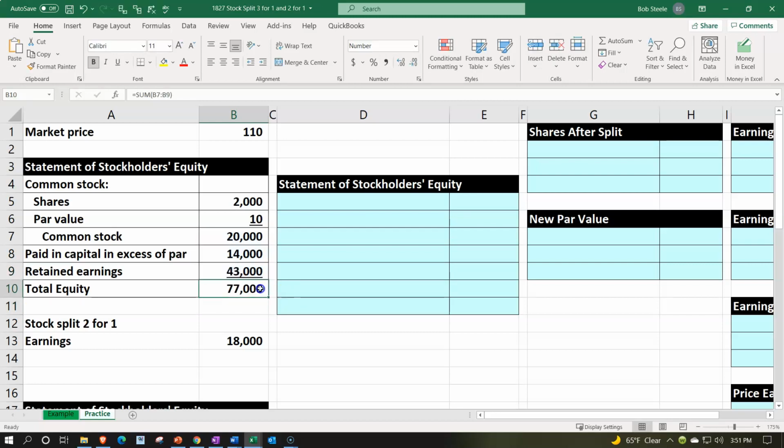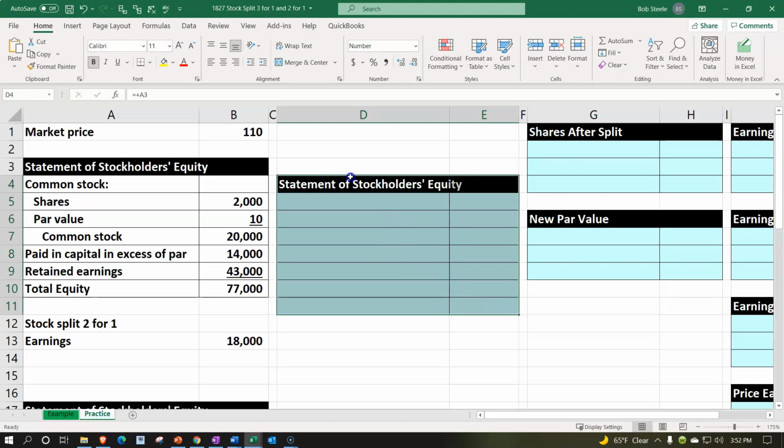So once again, total equity is not going to change, but we're going to have changes to the components of the equity section here. So let's pull over our statement of equity again on the right-hand side, and let's add what we have thus far. So I'm going to be pulling this over. Let's actually bring this up. I'm going to pull this whole thing up a bit.